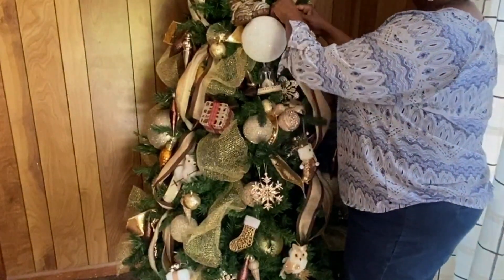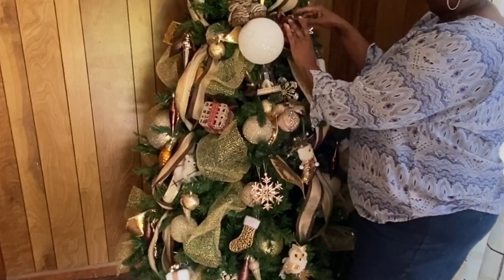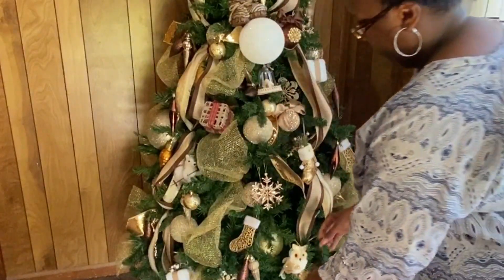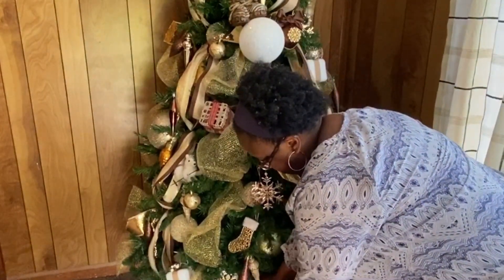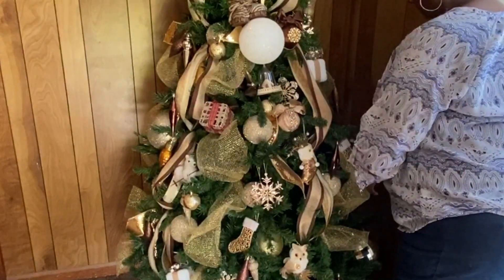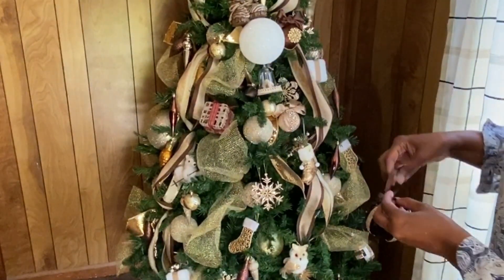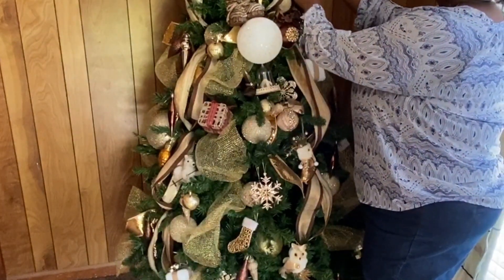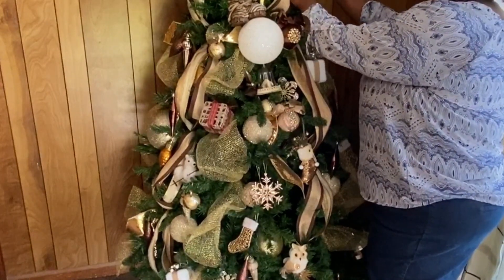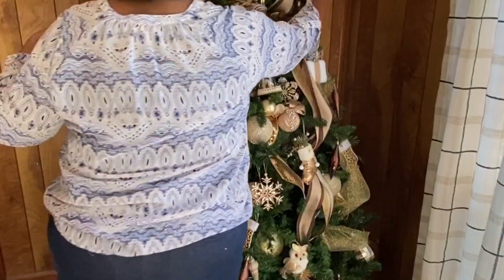I am now getting ready to put my handmade ornaments on the tree — they are making their big debut. I've already put some of the little novelty ornaments on, so I'm just finishing up with the ones I made. You'll see that pretty one with the cord and a plain ribbon. Now, that big white extra large bulb in the middle — I'm going to move that. It's sticking out like a sore thumb, so by the time I finish the tree I've moved it and replaced it with one of the gold ones out front.